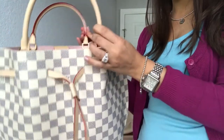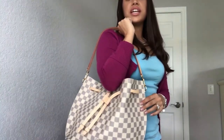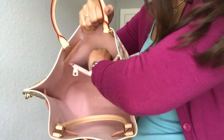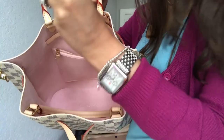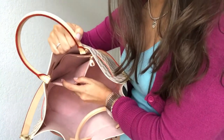You have two handles that you can wear outside as a handbag, or they fold in and you have the strap — which is really why I fell in love with this bag. It's very versatile and practical. Inside you have two compartments, a little flap, and inside there's a little tag with all your Louis Vuitton purchase info — it says coated fabric, cowhide leather trim, man-made lining. It's pretty deep so I put my phone in there.